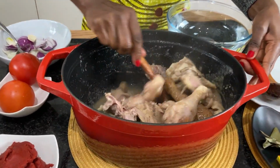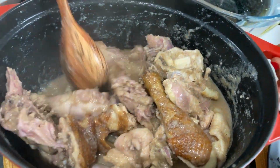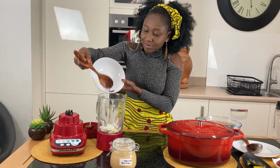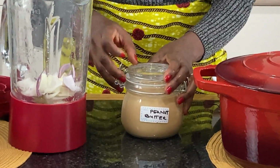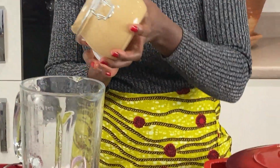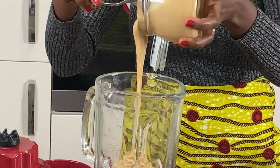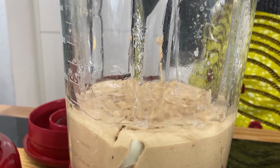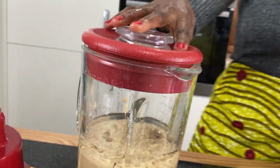I prefer to use the good old layer chicken as it does not disintegrate during the cooking process. At this stage, I will proceed to blend the peanut butter with a bit of chopped onions to give it that local flavor. Now, add water to ensure easy blending and blend till you achieve a smooth consistency.